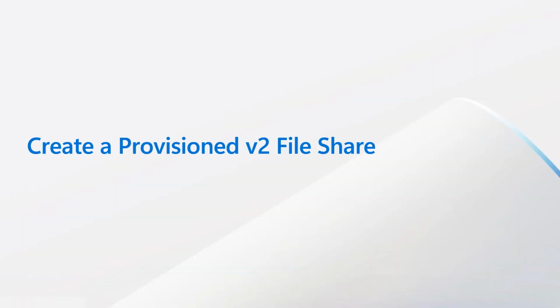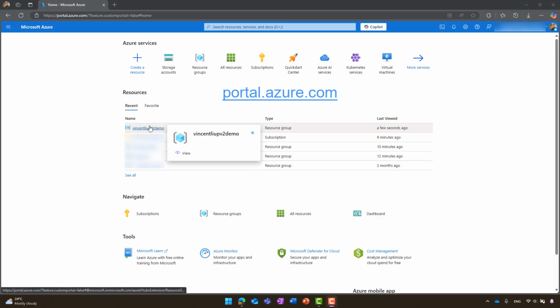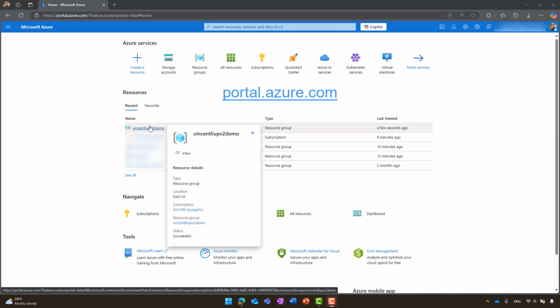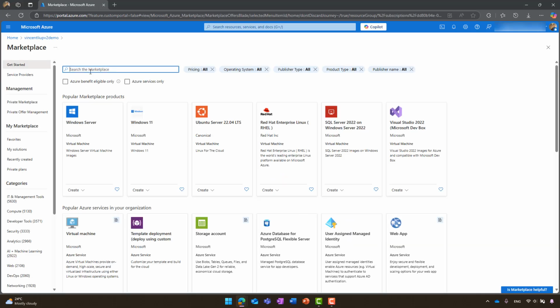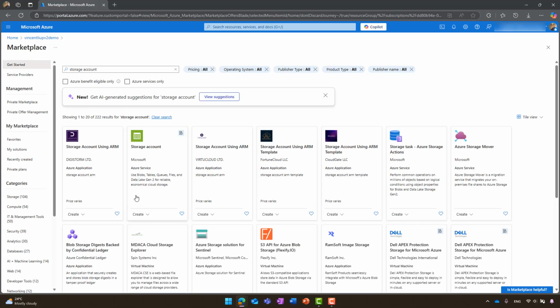Now let's take a closer look at the step-by-step process of setting up a Provision version 2 file share. First, navigate to the Azure portal page. Here, I will go to the resource group that I created for this demo in advance. Next, type storage account in the search bar and click Create.